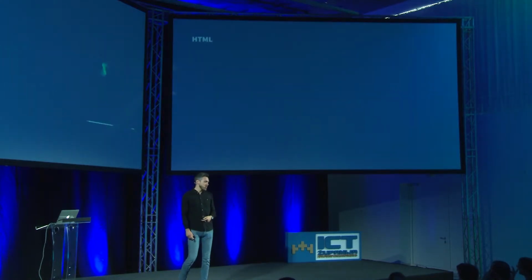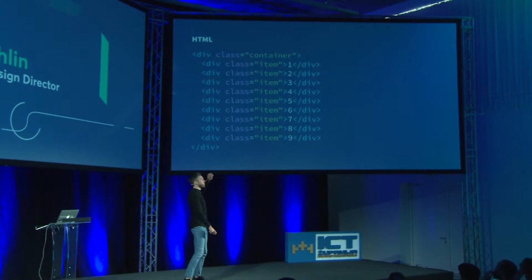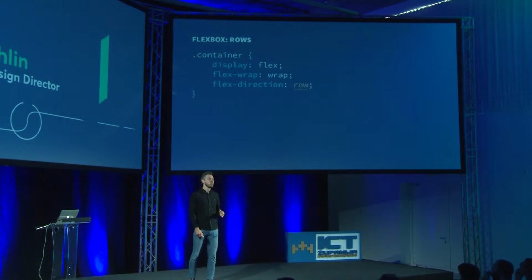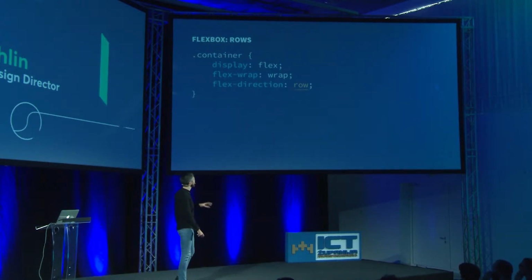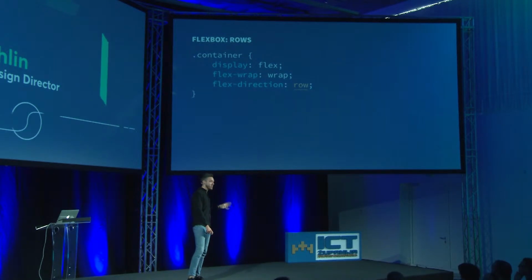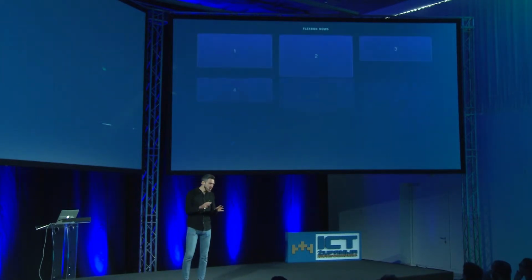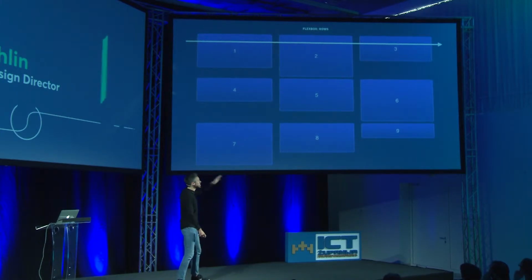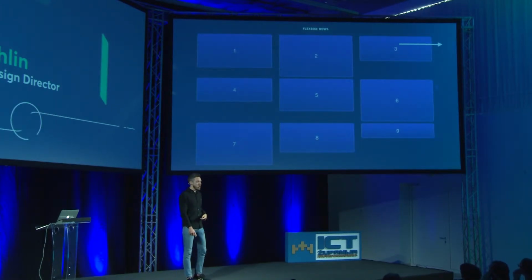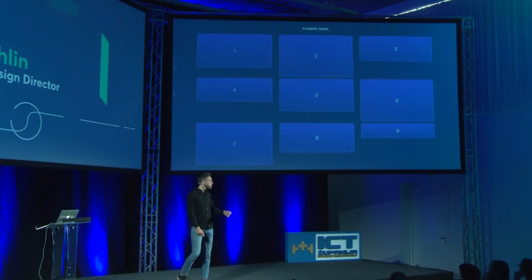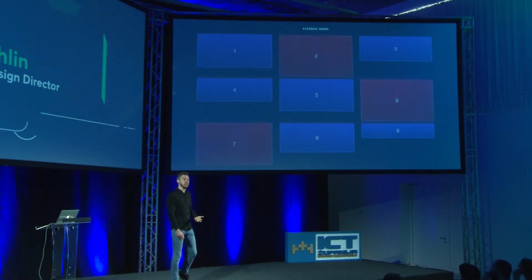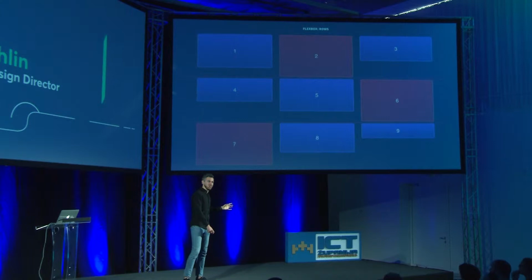So with Flexbox, it usually looks something like this. If we have a container and we just put in some placeholder elements, I'm back. Great. So if we render this as a row with flex direction row, what we get is something like this, where if we have varying heights of the elements, we'll get weird gaps all over the place. So it reads left to right. That's great. But everything's grouped into rows. And the height of each row is decided by the tallest element in that row. So we can't use that.